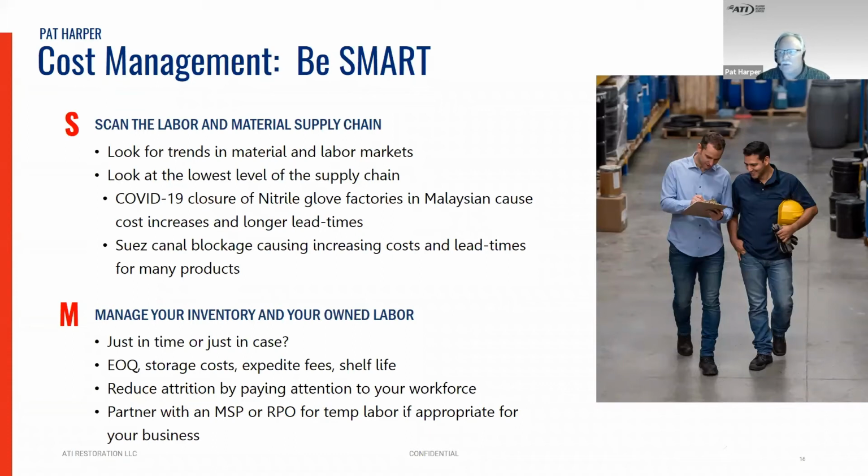Resins right now, something that we're tracking, right? The resins are in short supply. What does that mean? That's potential for OSB, continued OSB shortages and cost increases. Adhesives, those kinds of things that are going to then drive our costs because of the shortages way down in the supply chain. So try to make it somebody's job to scan the supply chain, both material and labor supply chains, to see what's happening down below.